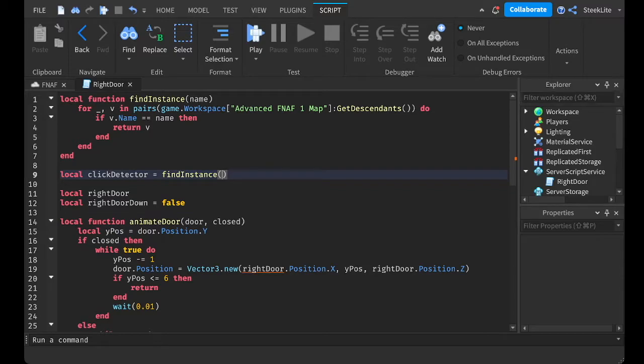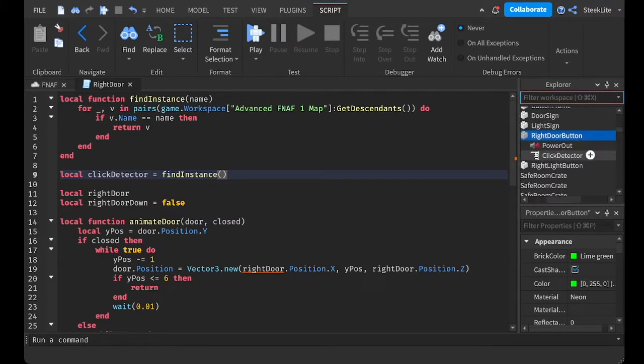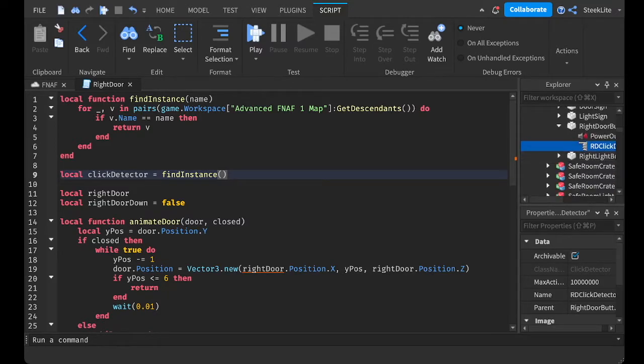We need to rename this though. Right door button. Let's call this RD for right door click detector. So equals find instance RD click detector.